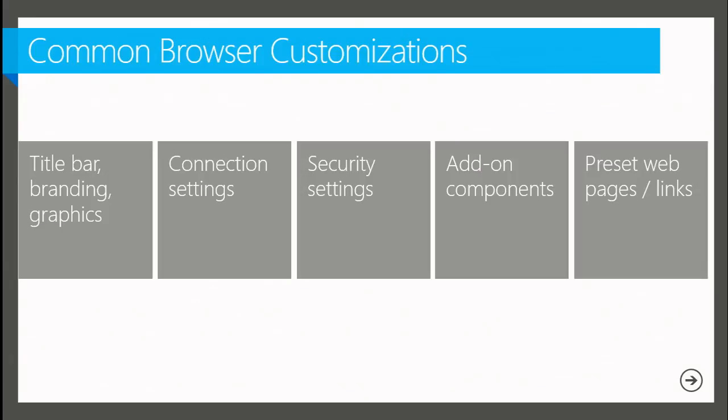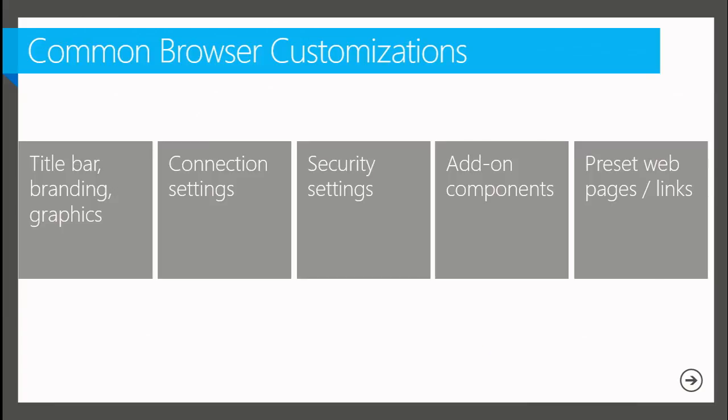You can also change security settings. You can add add-on components. I mentioned before, we don't want to break the web. So we do have the ability for you to add those ActiveX controls for those legacy sites. And you can change connection settings to make it very easy for people to connect the right way.